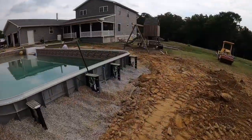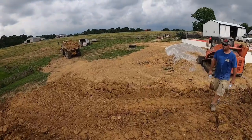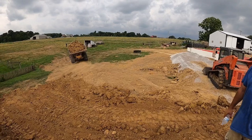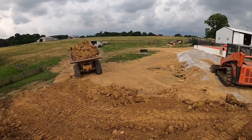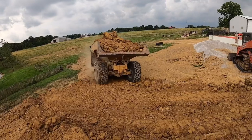All right, Aaron and I went around here, got that first lip to rock in, looks good. Matt's back, and there's a little dirt. I can get her backed up in there. Soft spot still there. Go towards the driveway a little bit, there you go.